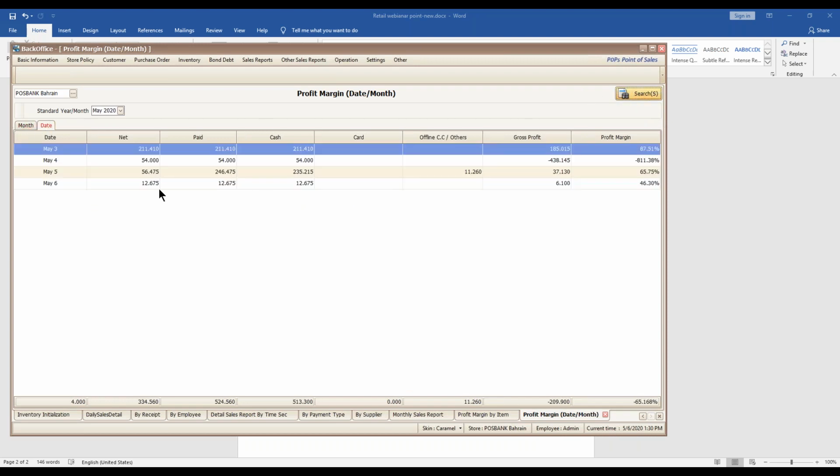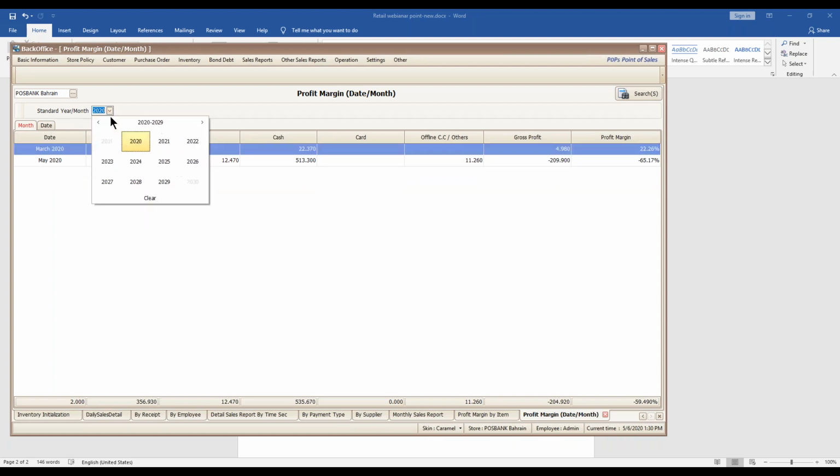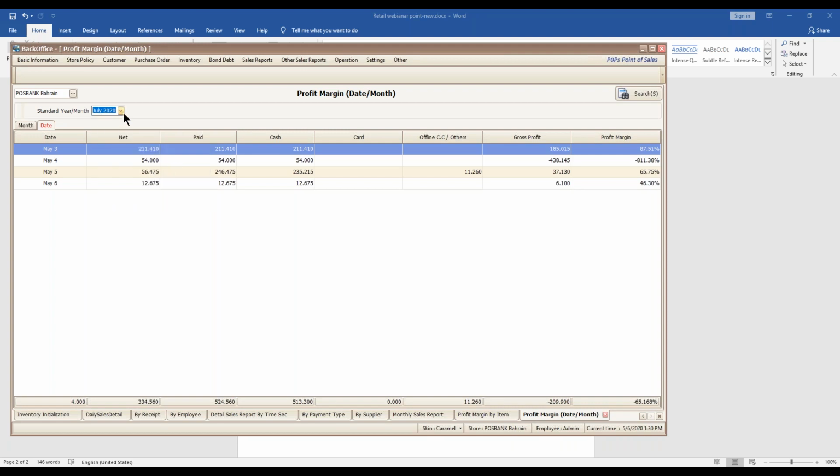This is by month, and this is by date. This is for each year, and we can choose the month that we want, for example May. The profit margin for the 3rd of May is 87, and so on. Do you have any questions about these points?